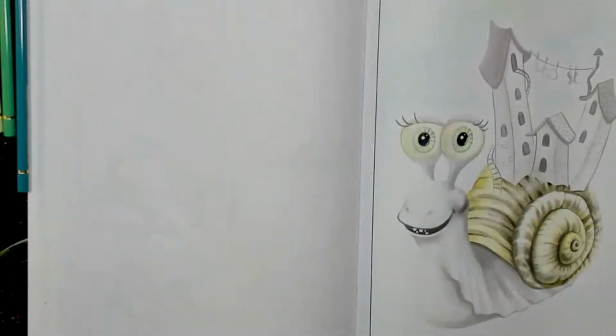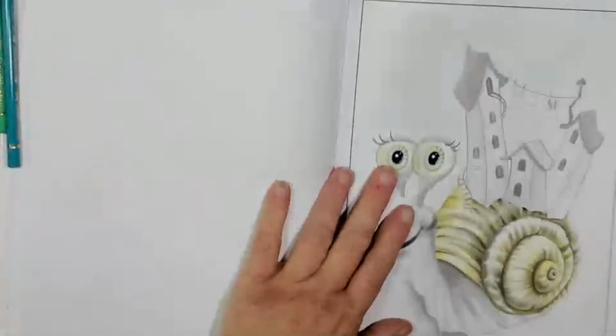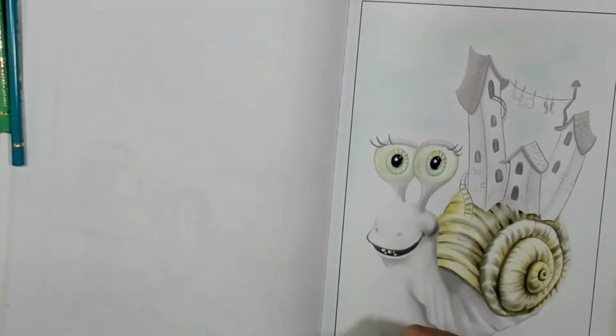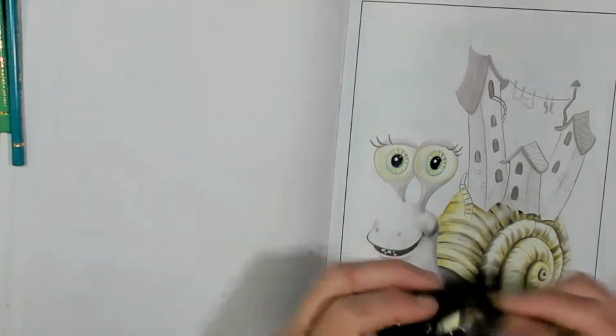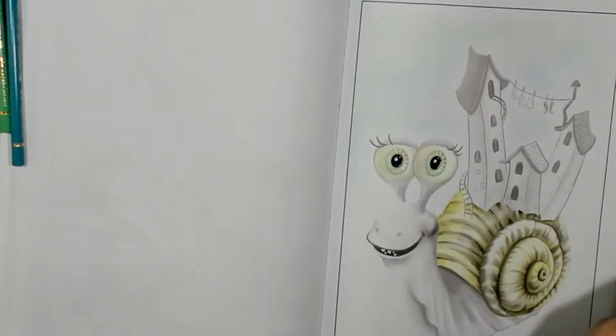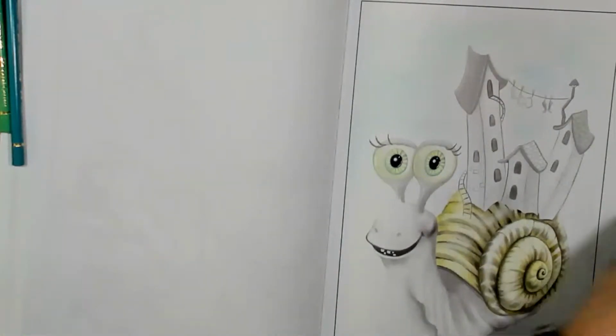It can be a little bit messy. And then, of course, it's nice and light, but you can go over and do it darker. Do another round. And that'll get a bit more lead onto it because it does use up the lead a bit. So give it a shave. So you've got shavings. Get rid of that. Get some lead back onto the pencil.